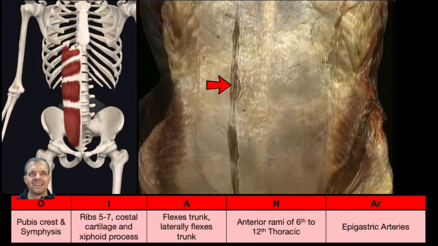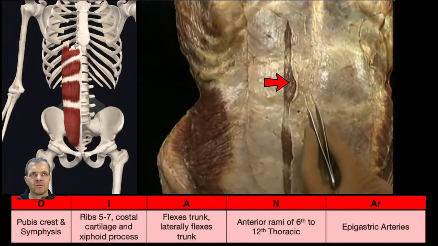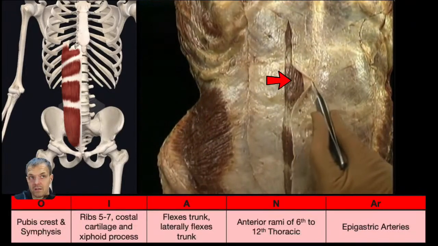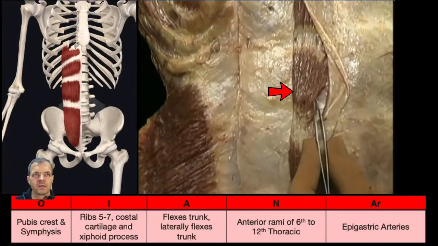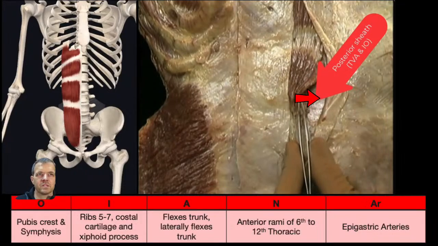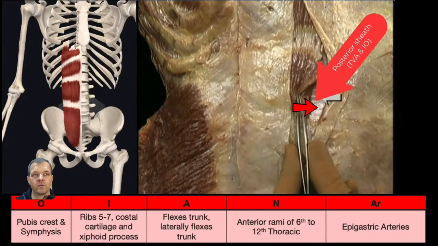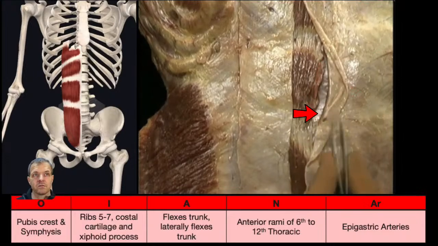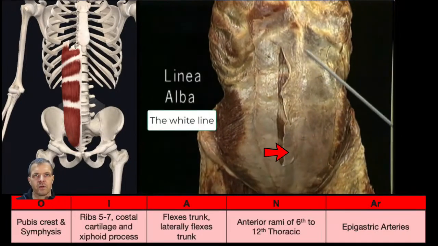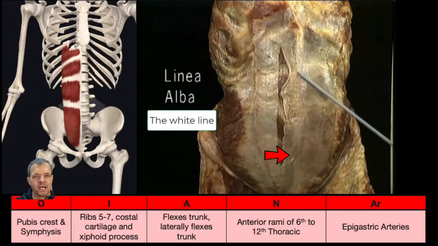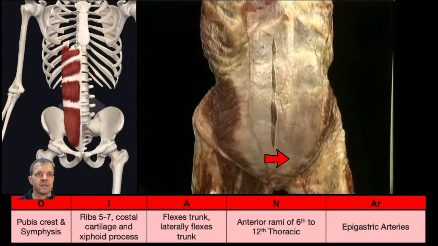Okay, and you can just see the rectus abdominis muscles that we kind of know. There we go, being revealed there. And then there's the posterior sheath just underneath there. So if you did that lower down, you wouldn't be able to see that sheath because it wouldn't be there. You cut through the front fascia and there would just be transversalis fascia and then peritoneum.